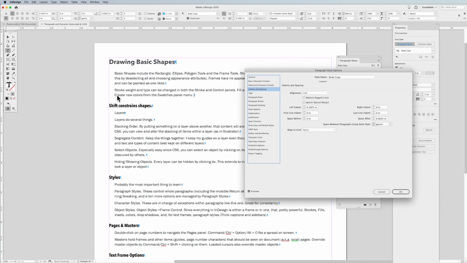So if I'm doing a technical manual or something that requires me to stand off my headline or my subhead a bit, doing the left indent can work quite good.